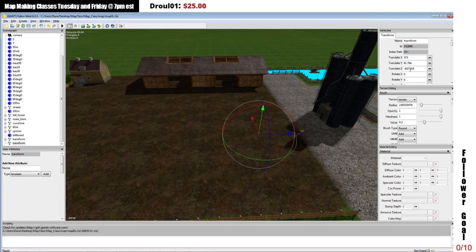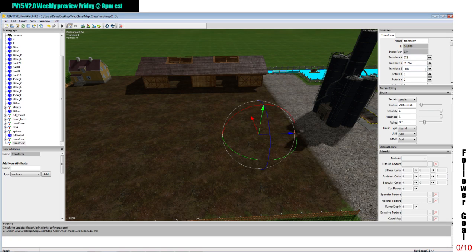And we'll call that minus 657. If you notice, the X coordinate stayed the same at 573. And minus 657 is about where I want to end with my vehicles.